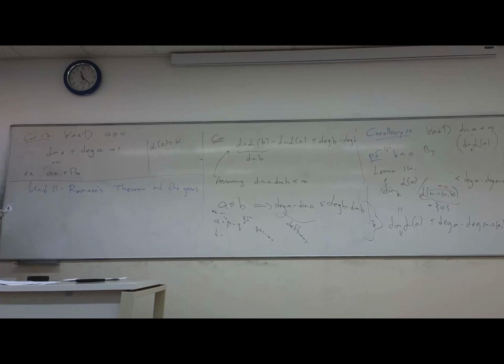Okay, so let's start this unit. Before even proving Riemann's theorem, we're going to prove a very serious theorem, which I think is essentially Bezout's theorem. I'm quite sure. It implies, I think, Bezout's theorem. And Bezout is not easy to prove. It's actually not easy to state. We're not going to do that, but we did more. The machinery that we have can easily express Bezout's theorem, and that's what we'll have today.